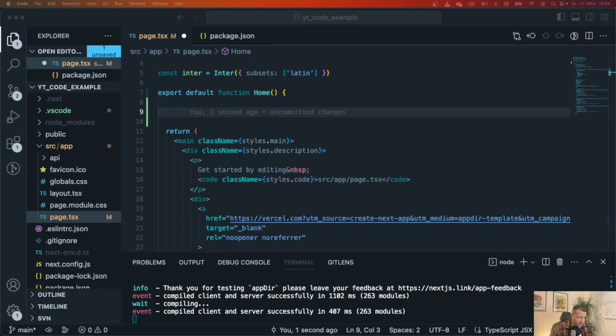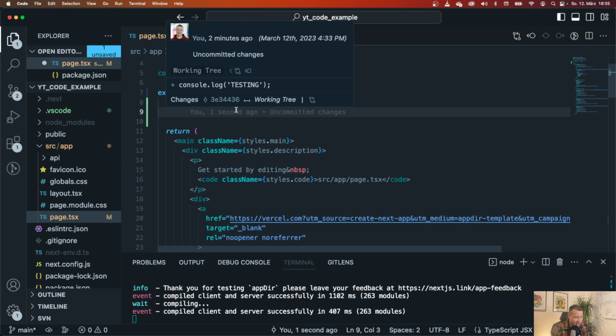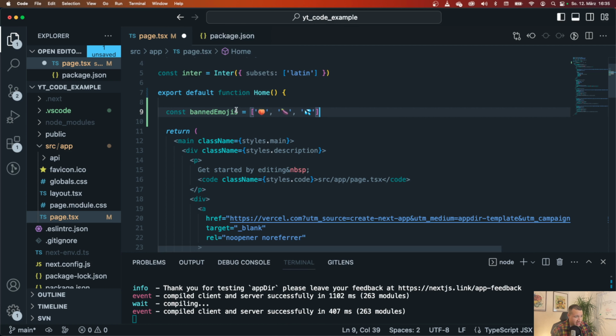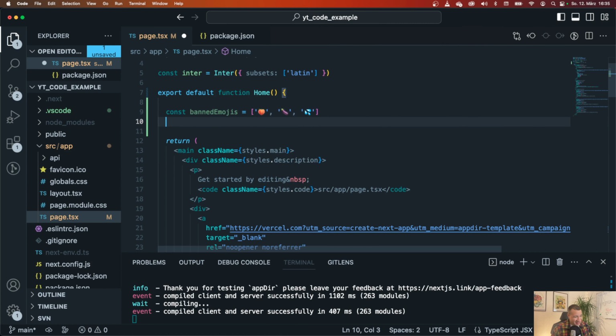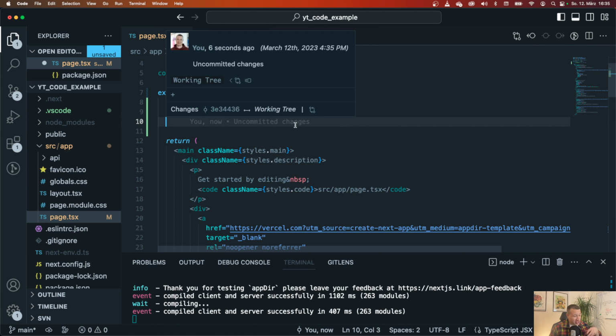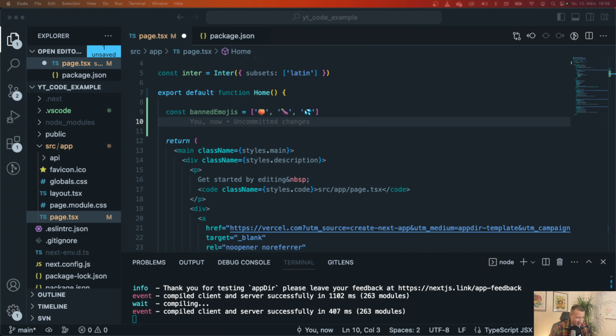Now, the example that I want to show you right here is that we will have an array of band emojis, and these are the band emojis, right? Because they're very explicit, or you can read them in another context, right? So my idea is that if you would add an array with any type of emojis, then those band emojis here should not show up. Now, for example, let me show you this right here. This is my other array.